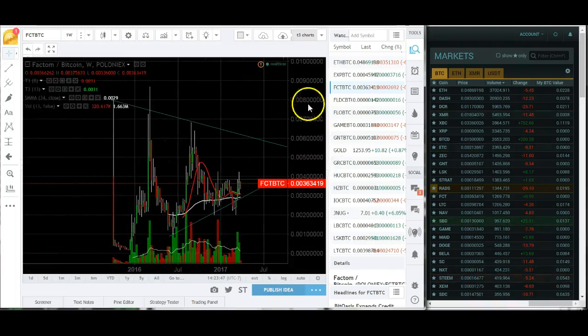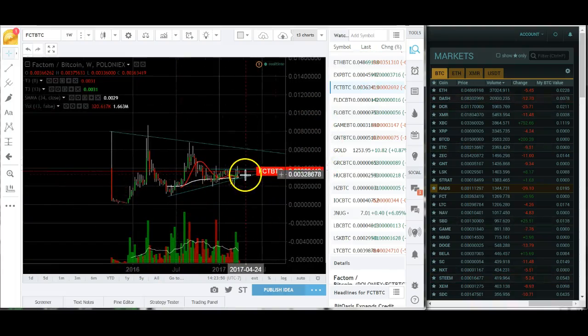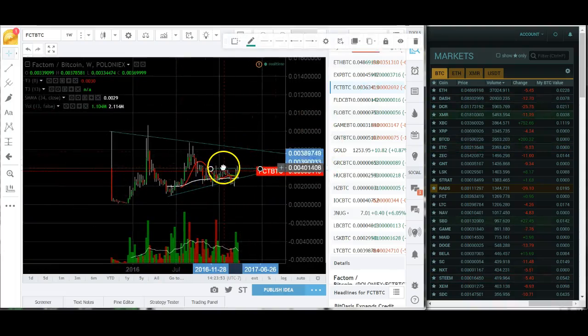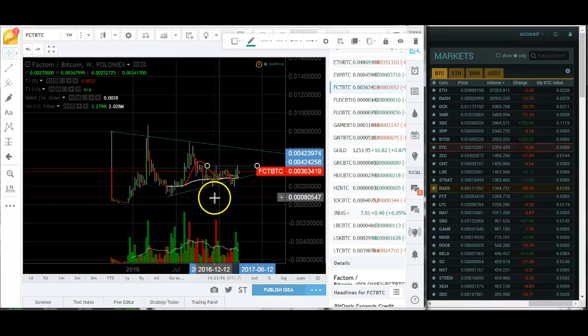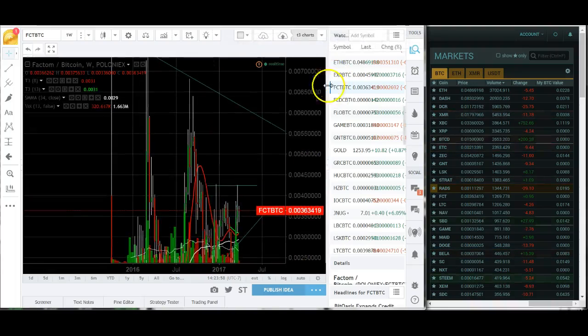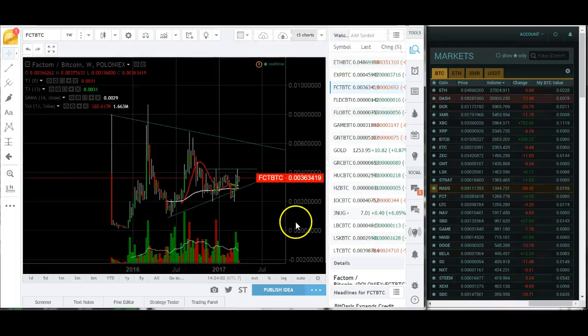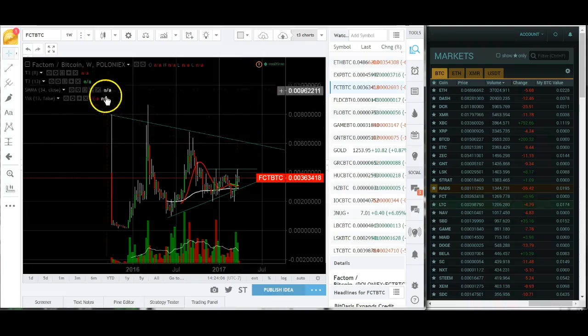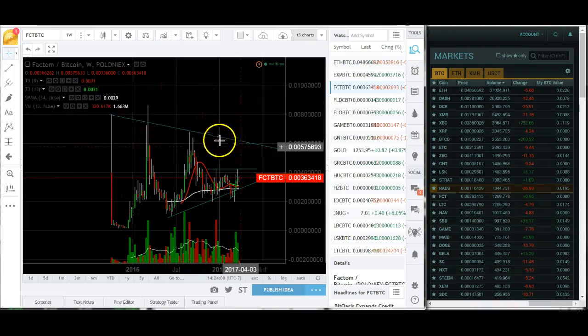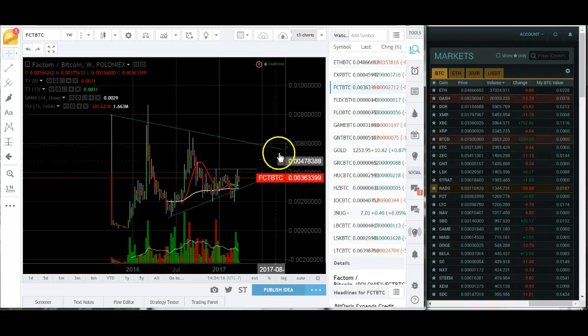Anyway, FCT, let's just keep moving on this bad boy. I got higher lows coming in. Look for previous high breaks. I got a flat top break right there, which is 0.0043 and above. But that being said, my resistance line is my lower highs. I've got resistance coming in: sell into resistance, buy the support, sell into resistance, let it come back in.